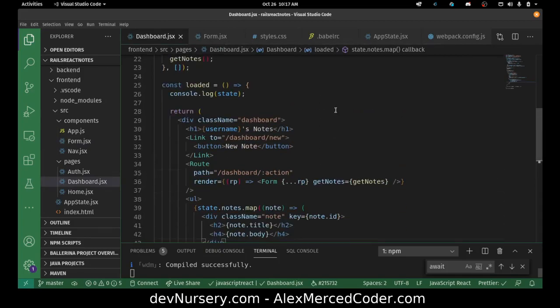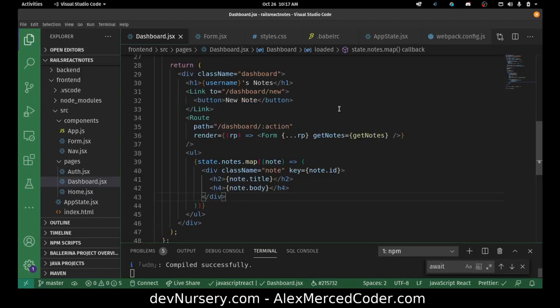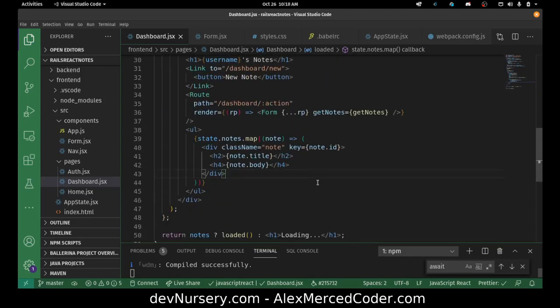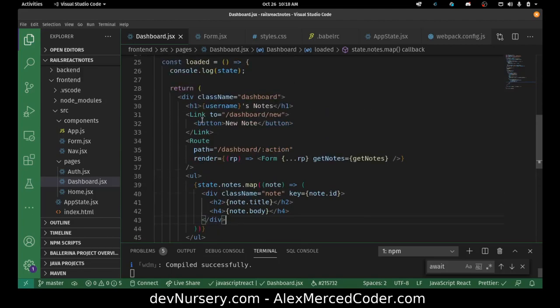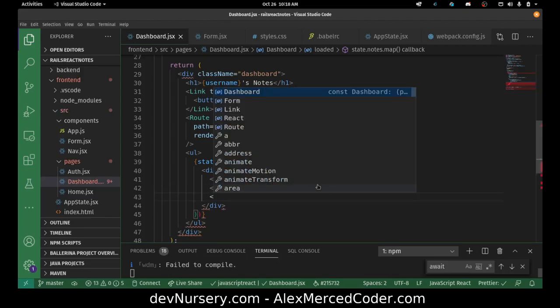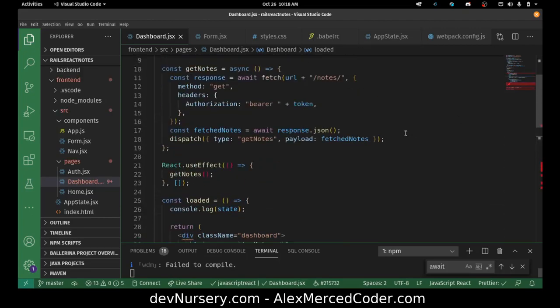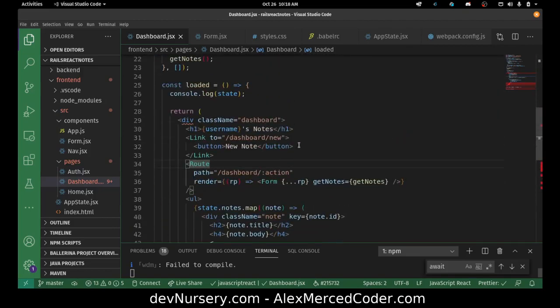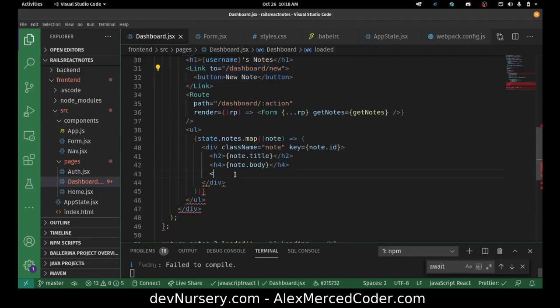So what we need to do is make it that when we render, so let's go to our loaded function here. Okay, we're gonna make it that each item, so it's gonna be in the map, so our map starts over here. Each item is gonna have an edit button, which is gonna be a link. Okay, so I can just copy this link over here. Where is that link from? Let's actually, new note, yeah, let's copy that. Control C, except now it's gonna be for each thing.